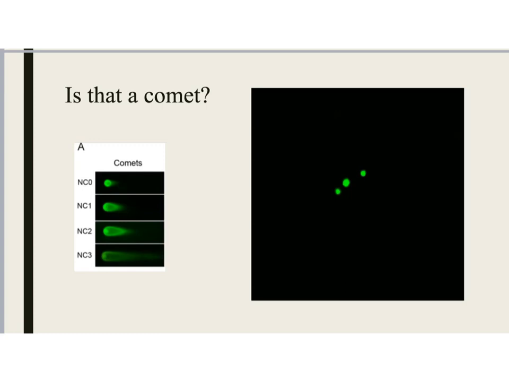Next, we looked at comets under the microscope, and based on the chart, for one, I did not have enough comets to rate because it said you needed 50 or more to be able to rate them. But based on my 3, I don't think I have a comet, so I would give it a 0 because it should have a tail right here. As you can see in some of these, they're fragmenting off, and that's what creates that tail. It's the damaged DNA, so it looks like mine is pretty healthy.